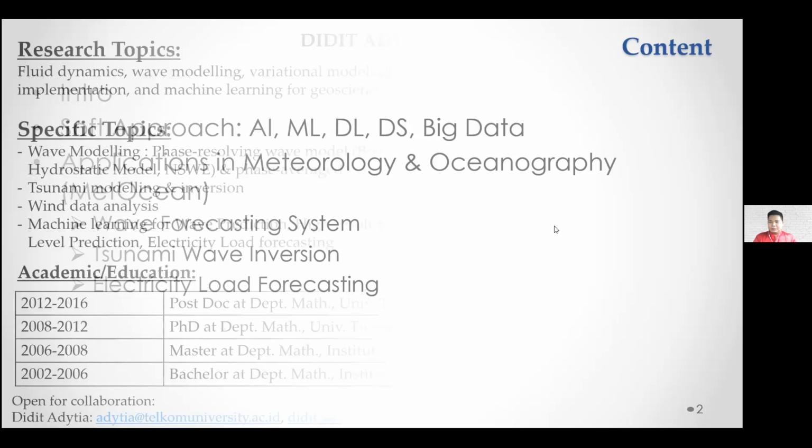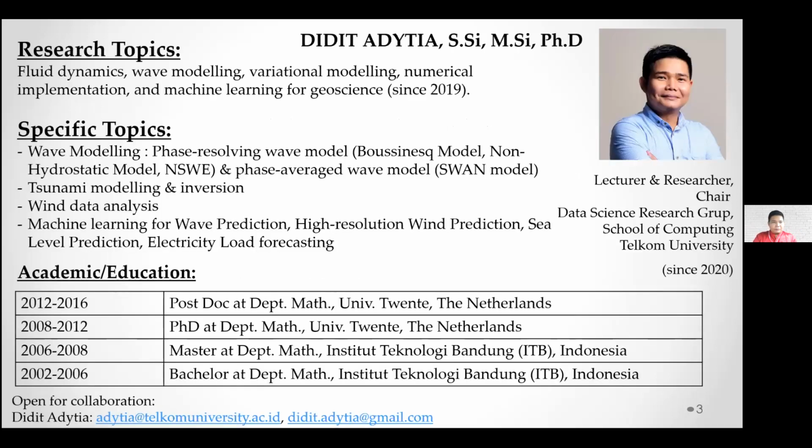Let me introduce myself. My name is Didit Aditya. My research topic originally, since 10 years ago, is fluid dynamics, about wave modeling and calculus of variations, in this case variational modeling, and some numerical implementations. Just recently, less than 3 years ago, I started working on machine learning, mainly applied to solve problems related to geoscience.